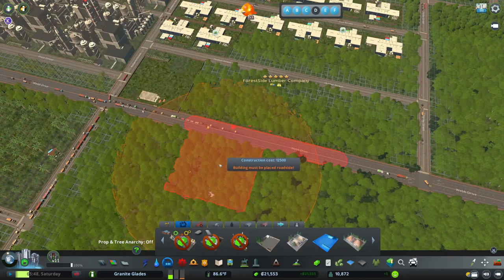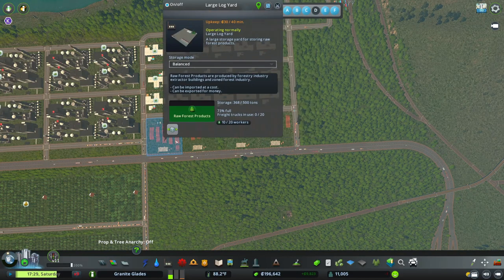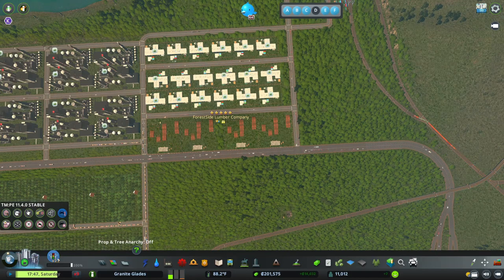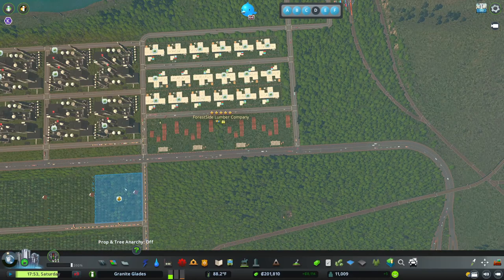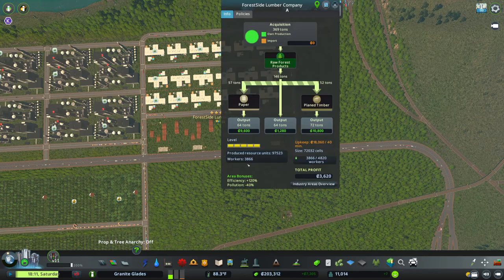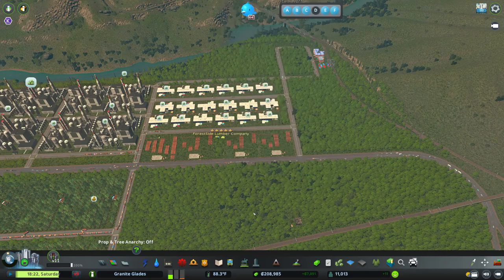These guys are now trying to fill up these areas, and I actually had to turn despawning on because it got so bad. So I'm going to turn it back off right here, and as they fill these up, it should increase our profit yet again.